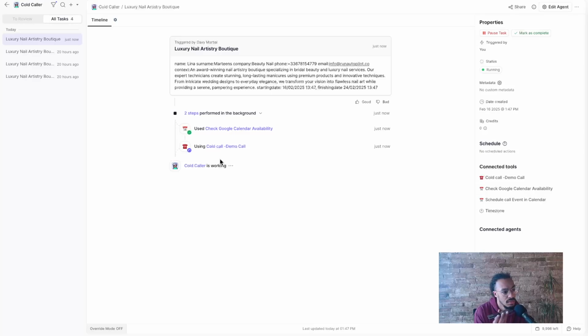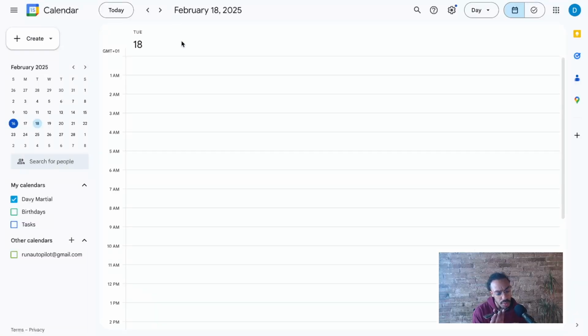Yes, absolutely. Many local businesses are already using this tool and have seen up to a 30% increase in their bookings. It's been quite effective in helping them streamline their service bookings and orders. Would you like to see a demo of how it could benefit your business as well? Sure, we can do that. So, do you have a slot? I don't know, maybe on the 18th of February?